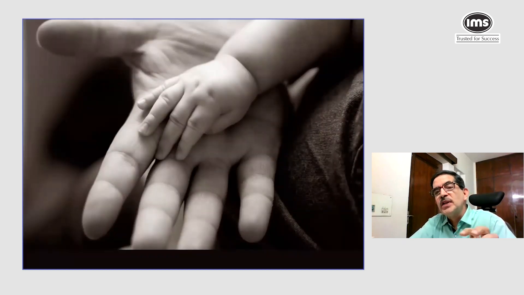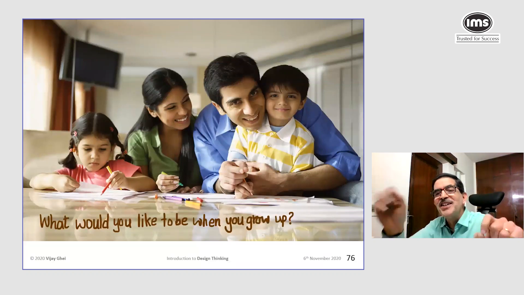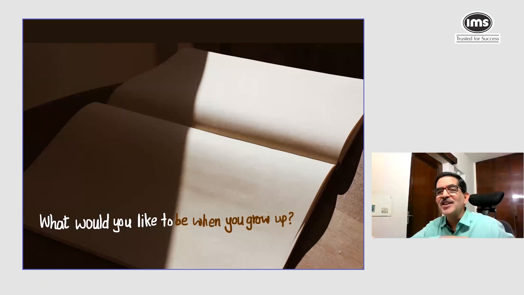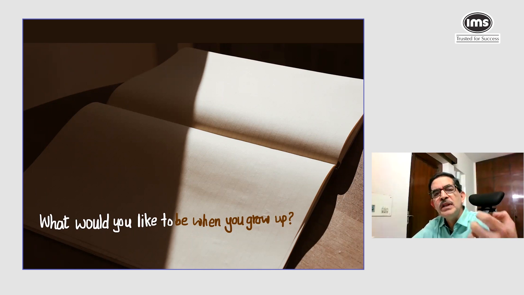What also makes us human is the search for security. When we were little children, we loved the security of our parents, who became role models we looked up to. When someone asked us what we'd like to be when we grew up, our instant answer was 'like mama' or 'like papa,' depending on our favorite parent at the time. Sensible parents keep writing down their children's answers because later on they can say, 'When you were little, you wanted to become an astronaut, then a dancer, then a doctor.'